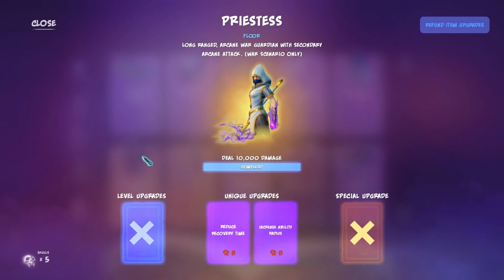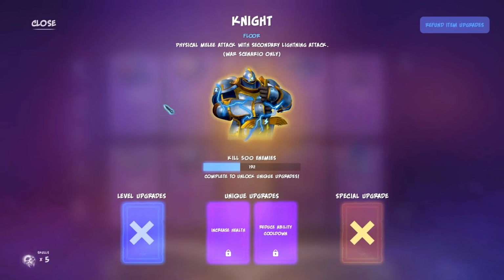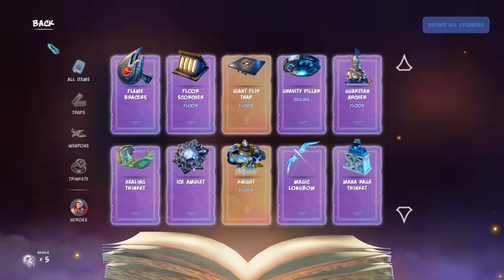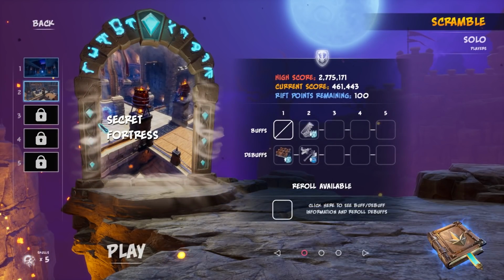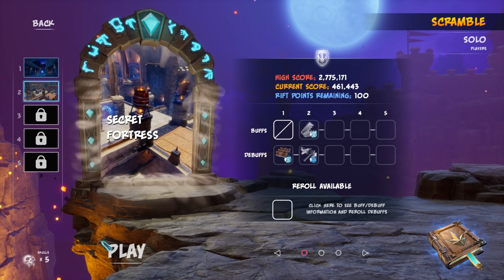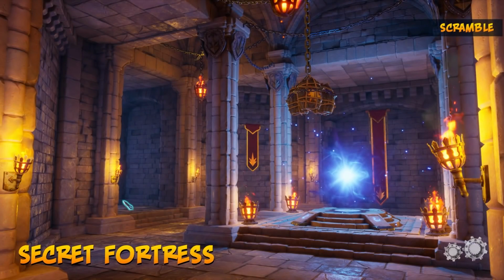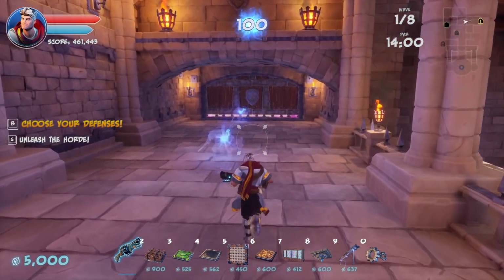Now, I still haven't leveled up the priestess. Or the knight. The knights haven't killed enough. Alright, we're doing Hall Brawler next time we get the chance. Okay. Secret Fortress or Master's Courtyard? Frankly, let's go with Secret Fortress. I hate Secret Fortress, I forgot about that. But that's okay. I'll be fine, especially if I mess with the butterfly boxes.